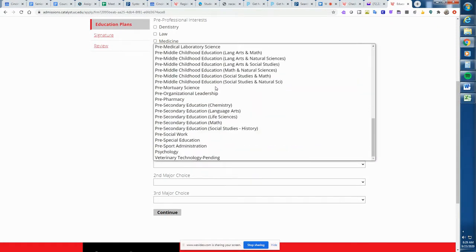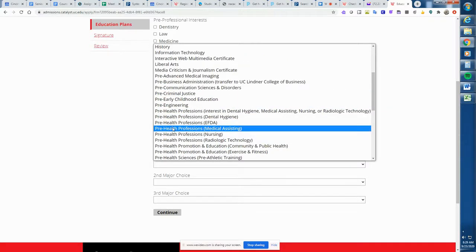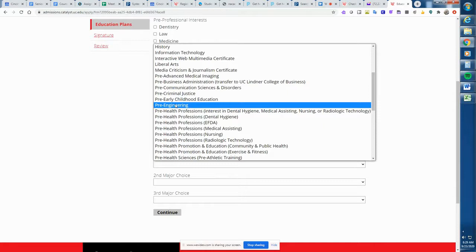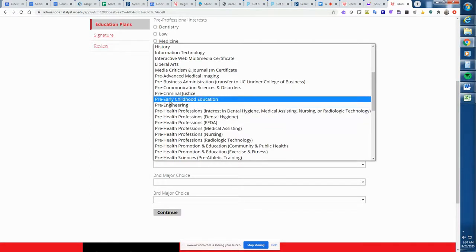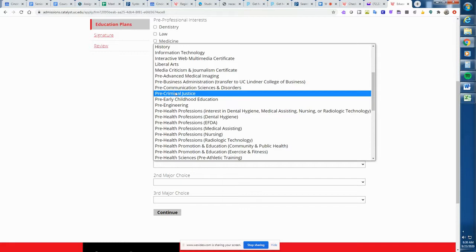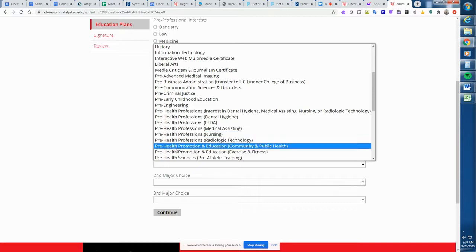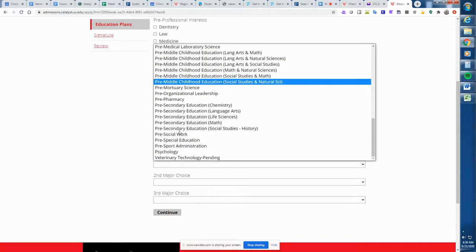Look through these. This is even another opportunity for you to start researching what some of these could look like. If you see this word says pre, because Blue Ash is kind of like a community college, because it is a branch of UC Uptown's campus, a lot of times you will start a program at UC Blue Ash that gives you a background, a general understanding of that major, and it might end up concluding at Uptown in a couple years. So that's what this pre thing means as you're seeing that.